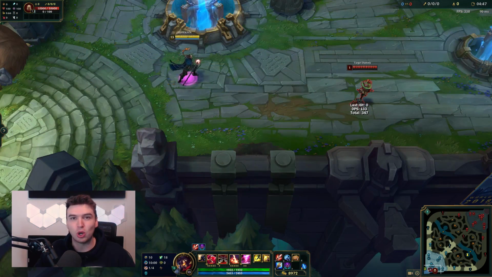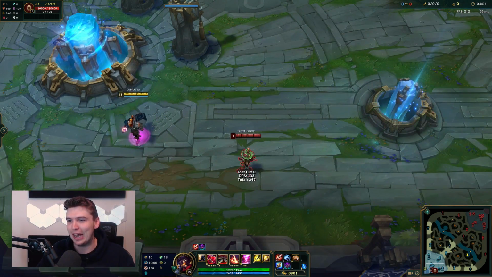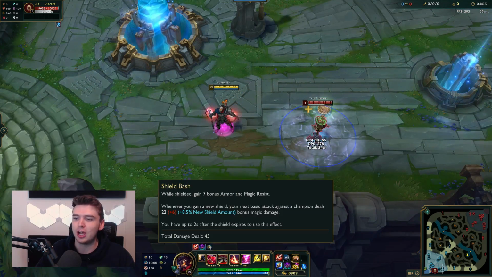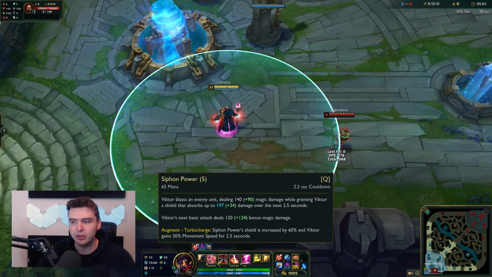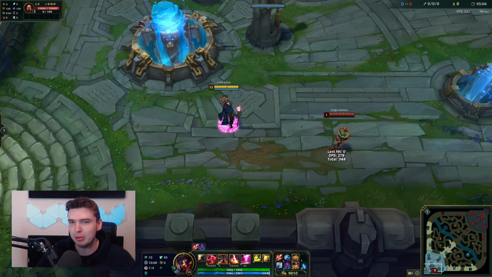So this was from a guy called Kojags, I think, in the comment section. I'm really sorry if I get your name wrong, by the way. But yeah, every time you use your Q here, you get the bonus armor and magic resist, and you do a bit more damage on your next auto attack. Now, obviously, this scales with the new shield amount, and your shield actually scales with mana. So if you have more mana, it will give you a bigger shield, I believe, which is really cool.